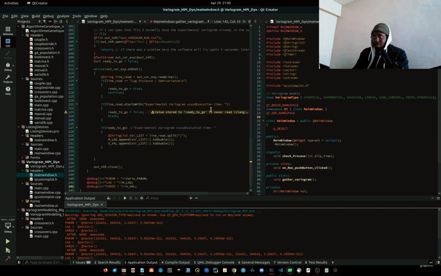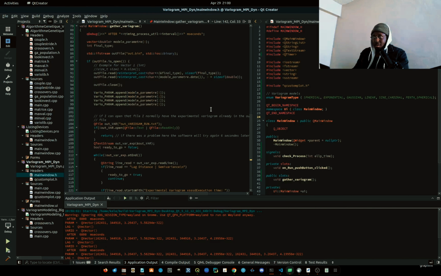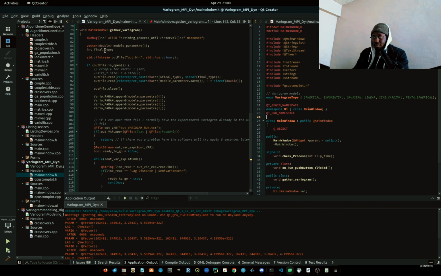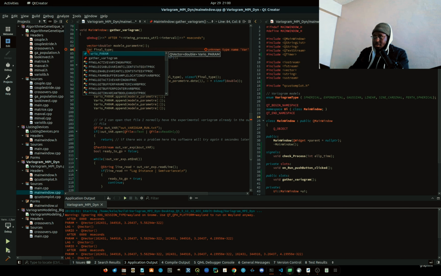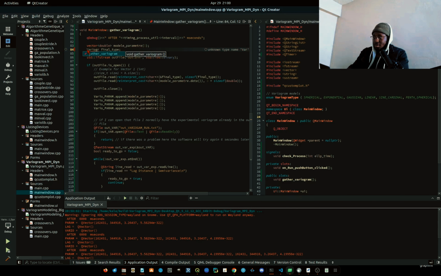Which means when I read this, I can call it the Variogram type. Why are you not recognizing this as the Variogram type? This is weird. Oh, okay, we're good.